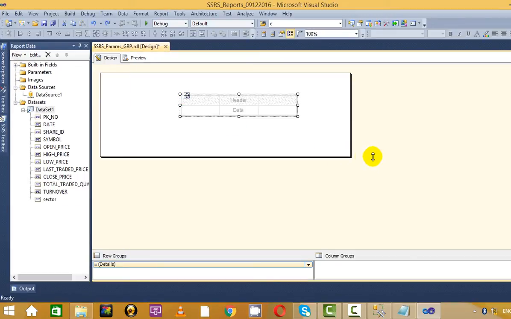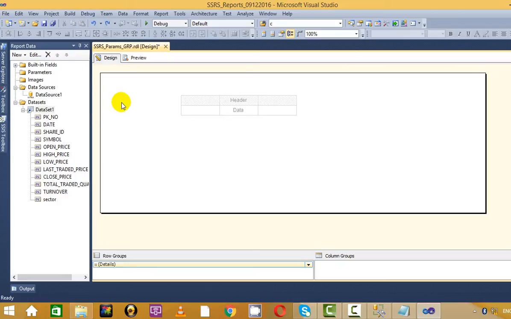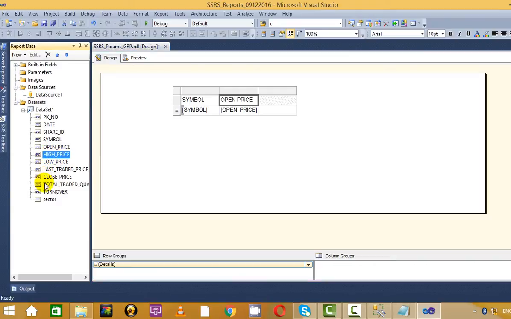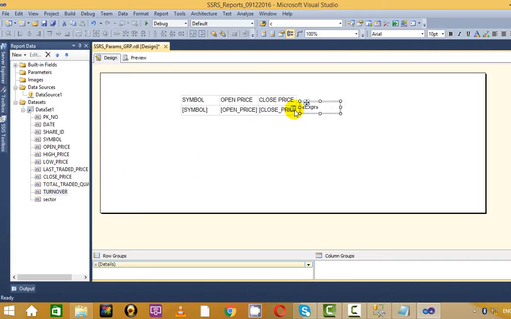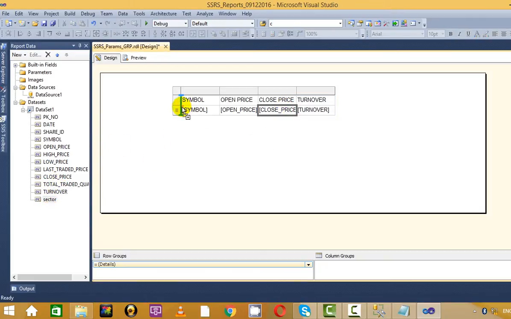Inside this tabular report, I'm planning to take my symbol, my open price, my close price, my turnover, and sector as well.